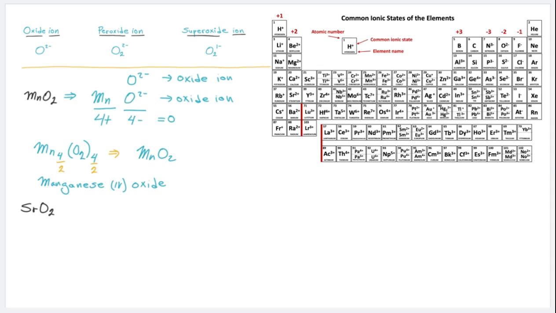Okay, so let's go to our next example, and we can perform the same analysis. Here let's say that we have the Sr right here. Strontium always is going to be +2. That is not going to change. Something we can do here a little bit different than before, because manganese is a transition metal, is that we can start by taking the metal into consideration, because we know it always is going to be +2.